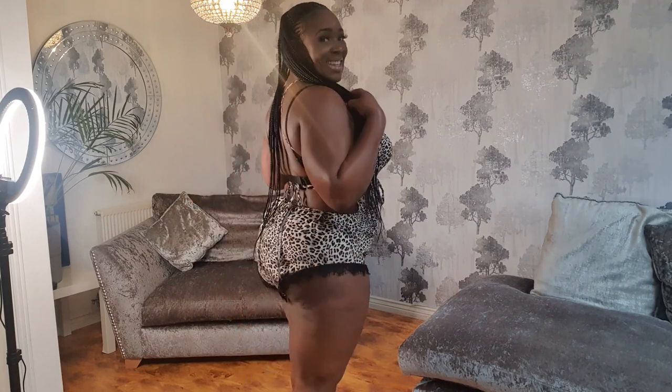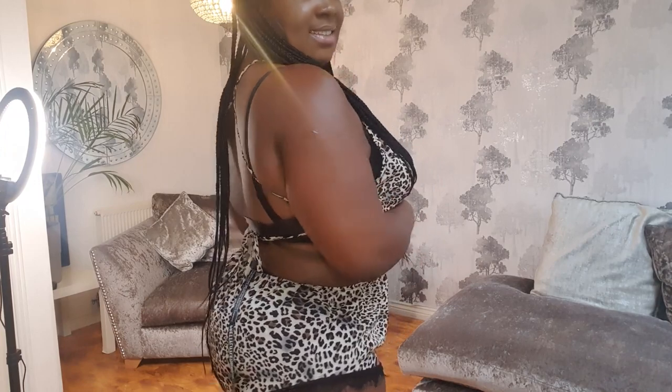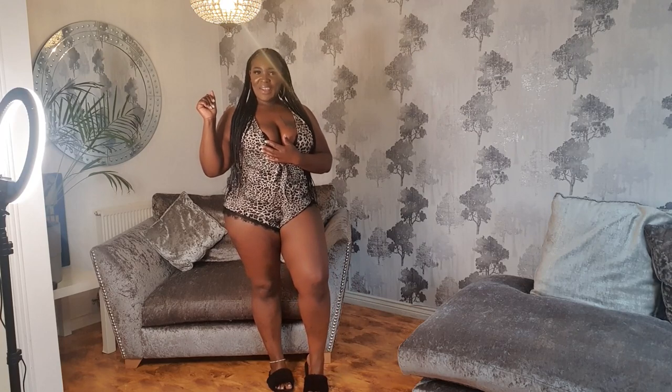Okay, guys, I am back with the next outfit. So this is the brown tan leopard print teddy, size XXL. You can see it's doing a lot. I've kept on my Wonder Bra, because it's doing a lot. It's very nice and comfortable. It's got an elasticated waist, and obviously it's open at the back. It's doing a lot, so I don't want YouTube to ban me. So keep it decent here. But yeah, tell me what you think of this.